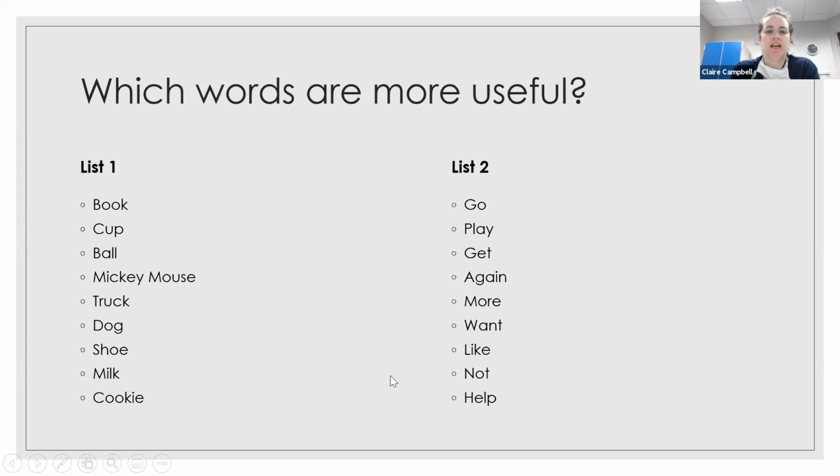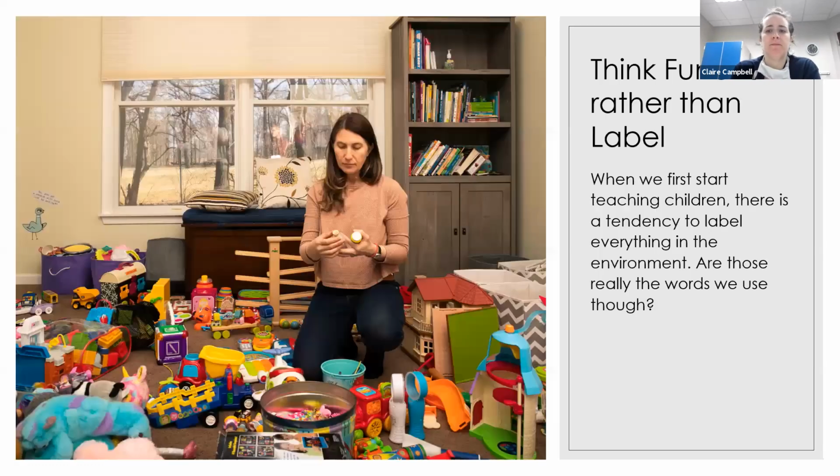And we're going to talk about today what the pros and cons of these two list types are for our individuals who are using AAC, and honestly for some of our late talkers as well when we're trying to do therapy. So when we're talking about AAC, and especially core words, we're trying to think about functions rather than labels. When we first start teaching children, we have a tendency to go about and say, okay, here's monster, here's truck, here's ring, here's train, here's house, here's basket, here's folder, here's book.